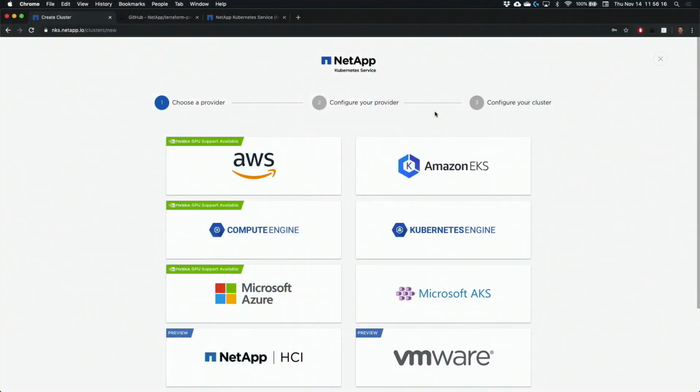So after you put in that credential and you store it, what can we do with it then? Well, we want to give you a three-step wizard. We're going to say, what provider do you want to use? What virtual hardware do you want your nodes to be? And any virtual networking that might apply. And what software do you want to layer on top of it?